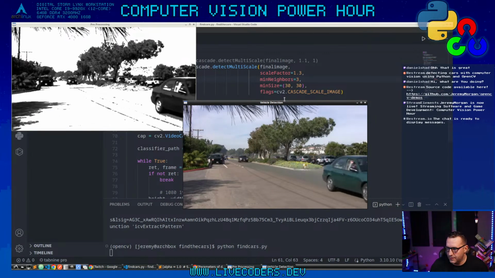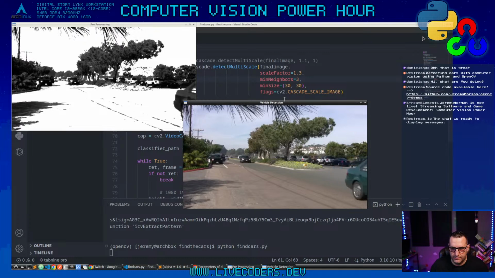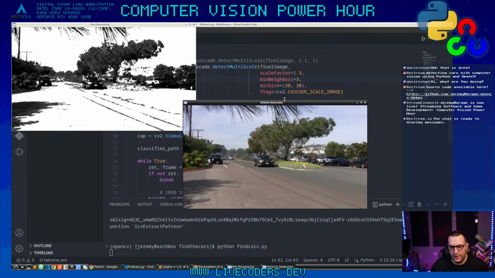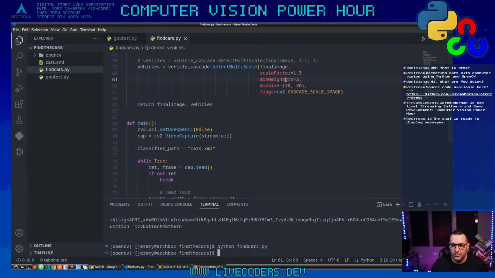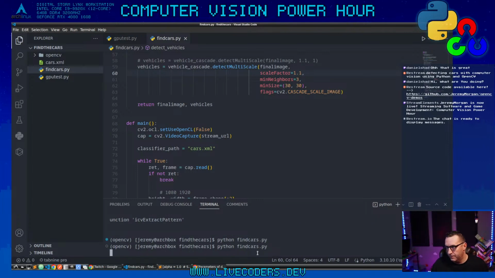Okay, so it doesn't see the green car at all. It's not going to see this black car, but it'll probably see the silver one behind it. There it is. Cool. Scale factor. We were running at 1.1 before, so let's see what happens when we run at 1.1 here. And we can just change a lot of these and let's see what this one comes up with.